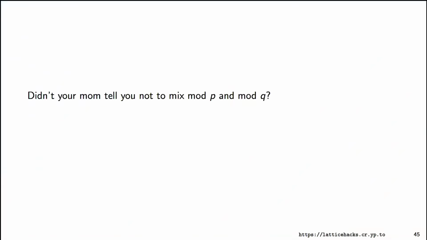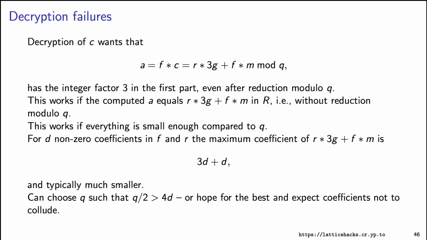Okay, this shouldn't actually work. Didn't somebody tell you that you can't just reduce mod 3 and mod q? I mean, if you take something like this expression and you hope that there is a 3 running around there, let's assume our q is 5 and we have 6. 6 is beautifully divisible by 3. But then we reduce it mod 5 and we're left with 1, which is not a multiple of 3.